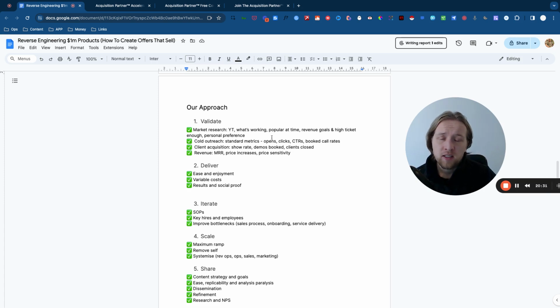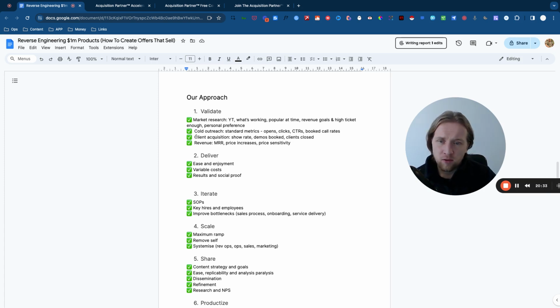Okay, so what you need to look for when you're validating cold outreach are your standard metrics. Okay, are your emails being opened? Open rates are a little bit cloudy these days anyway, due to all of the implications of Google's privacy updates, things like that. But what you want to keep an eye on is opens, clicks, click-through rates, and booked call rates. Okay, so through your outreach with the offers that you're testing, simply, are people opening them? Are they interested? And are you booking calls? Okay, if you are, good, you need to continue. If you're not, then tailor your offer and change it.